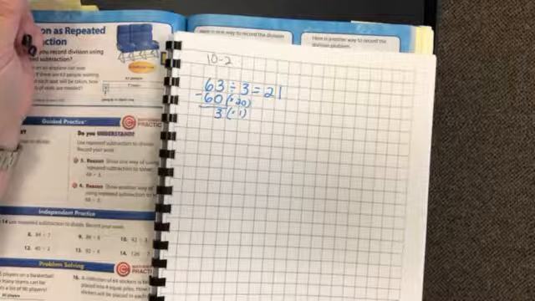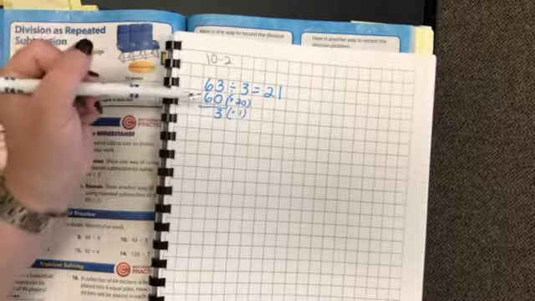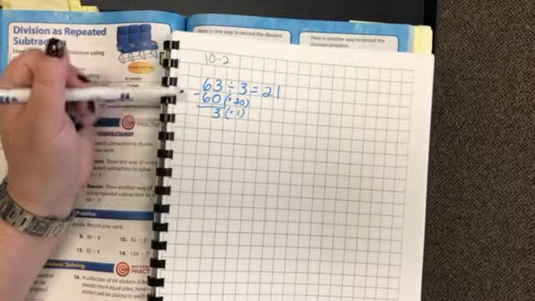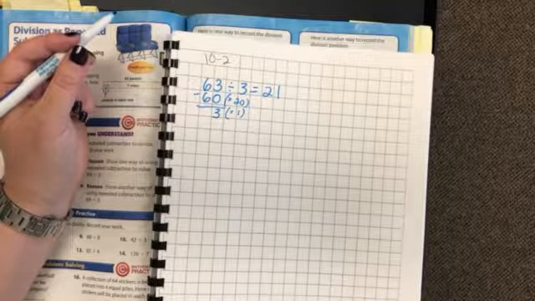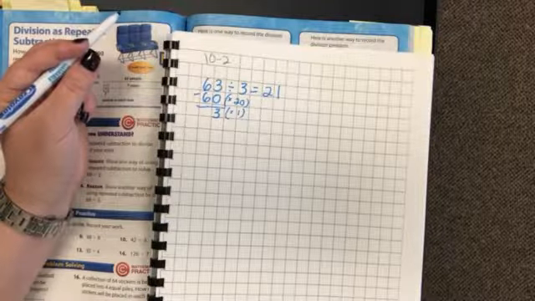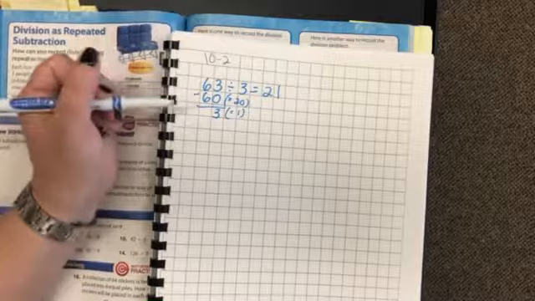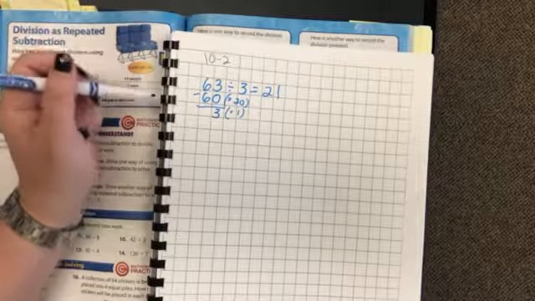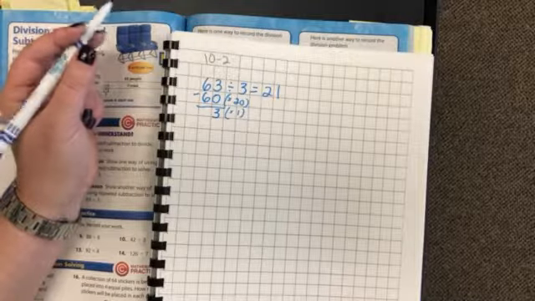Let's try some more of this, because this is the way I want you to do it, okay? Guys, you will notice that the stuff you're getting right now is simple. A lot of it you'll be able to do in your head quite quickly. That's not what this lesson is for. The reason we're doing this lesson, and I want you to do it the way I am doing it, is because you need to learn it, and you need to learn it easily.